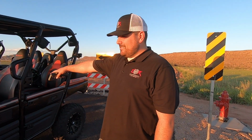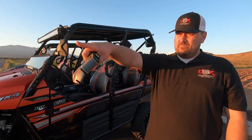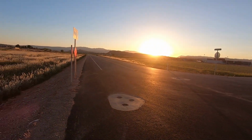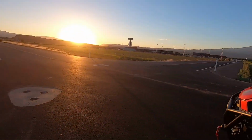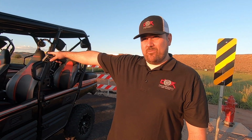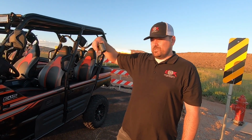So when we get these up to speed, we're going to travel at 35 miles per hour on each machine. We're going to run them up and down this road, Dave, all the way down towards the end and back 3 times first, and then test it, and then we'll see what we have. And then after that, we will do the decibel test. So let's jump in my dad's 19, test that one first, and then we'll jump in mine.